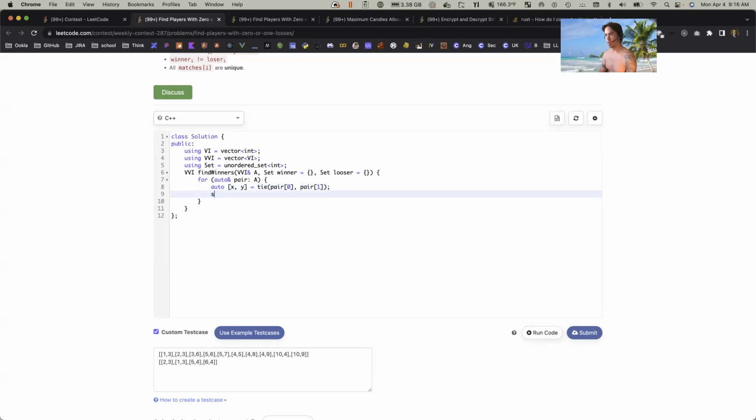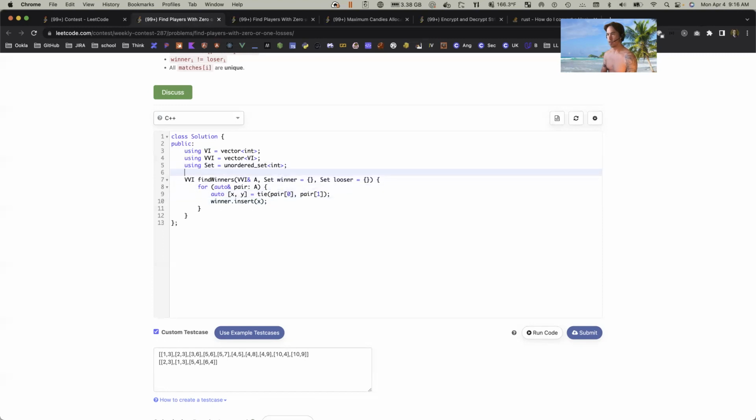Okay, winner insert X. Unordered map, this will be our counter. Map M. Okay, so M sub Y plus plus. Loser insert Y.